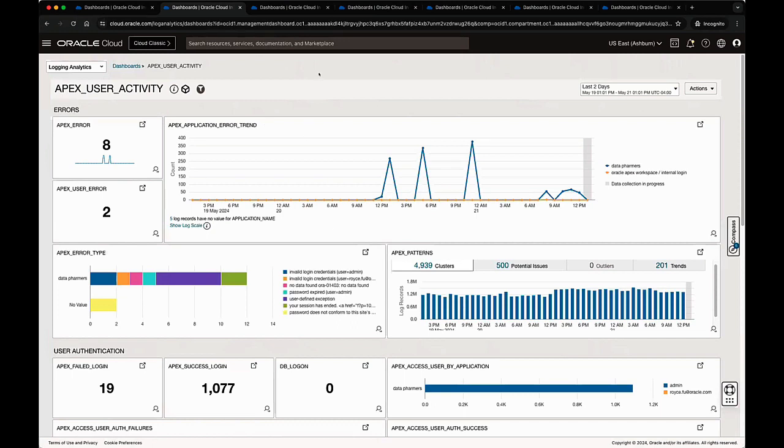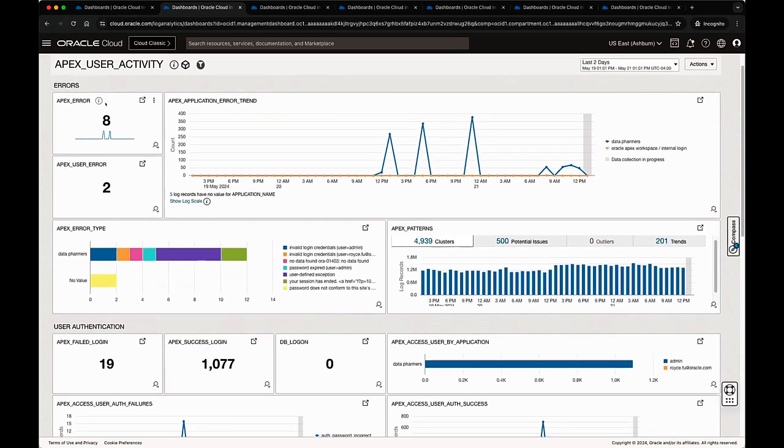As I mentioned, the Apex application has been widely used for enterprise application development, and we have a lot of Apex developers coming to us asking how to better monitor Apex performance and audit. Apex has its own built-in monitoring features. However, if you want to take a step further to look at all the audit data, the Apex errors across your user namespaces and application namespaces, and application usage, you can ingest these Apex log data into logging analytics.